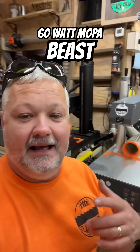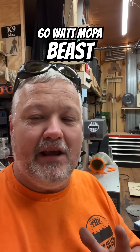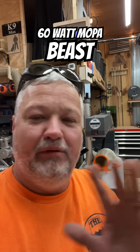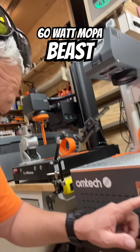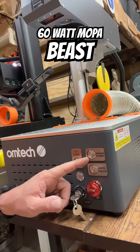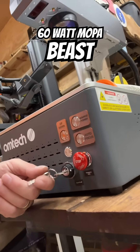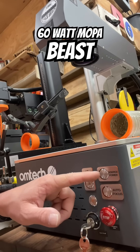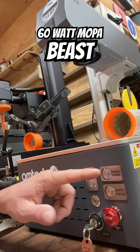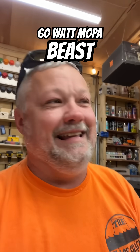I've been in the shop tonight playing around with the new OhmTech — this is the 60-watt MOPA, the autofocus version. If you get one or have one, just before you even get it out of the box, familiarize yourself with this button right here. Your machine is not going to have these high-speed low-drag labels; yours will have little paper ones. This button where it says 'reset' — out of the box, that is actually to engage the laser source, so you have to push this button before the laser will do anything.